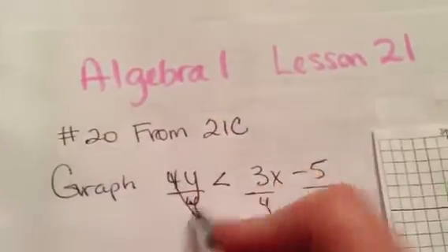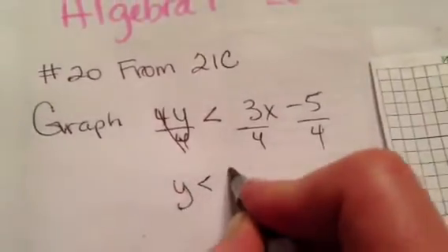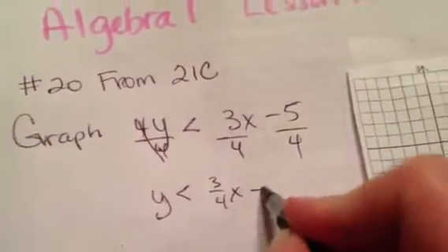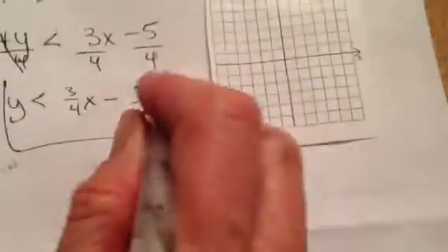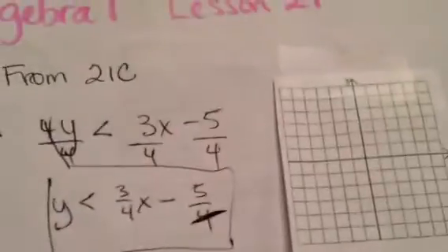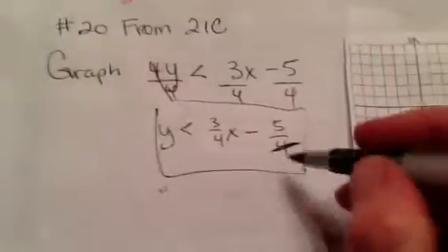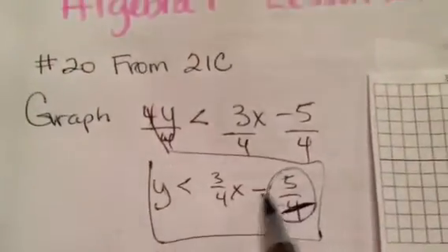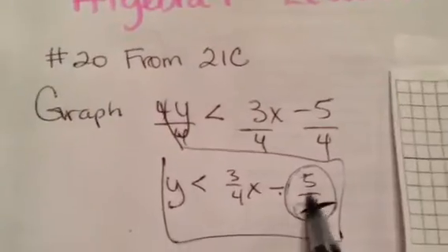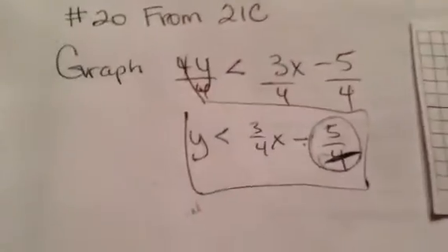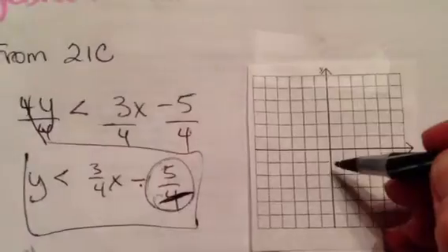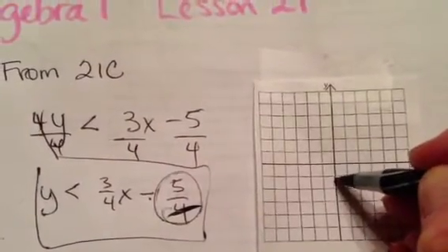And so that's what I've got. So it's got y is less than 3/4 x minus 5/4. Okay, that's just kind of yucky. I agree. Who would want to graph that? But honestly, it's just going to look like 5/4. Realize, first of all, that's a negative 5/4. But that's 1 1/4. I should say negative 1 1/4. So it's going to be about right there.